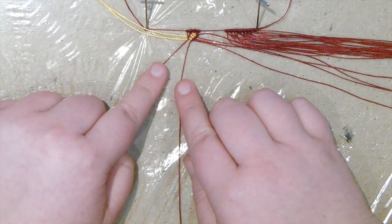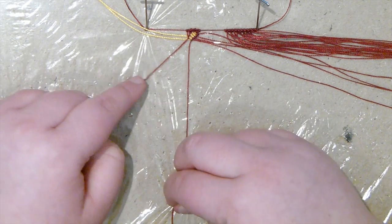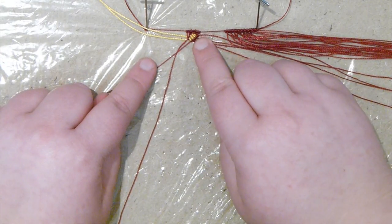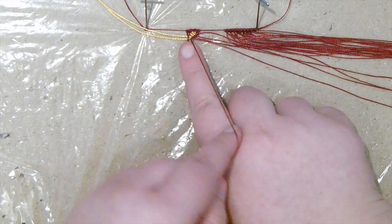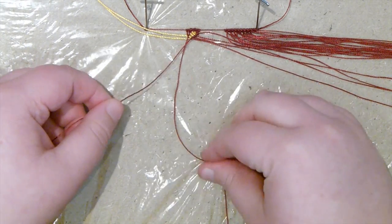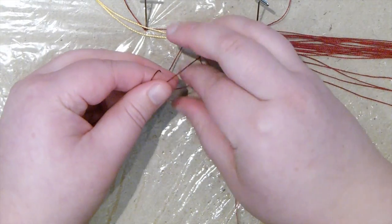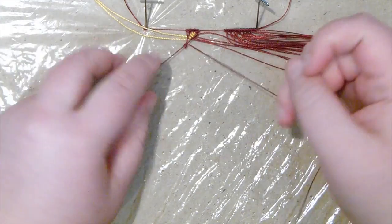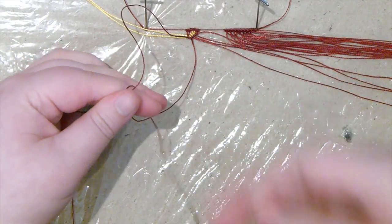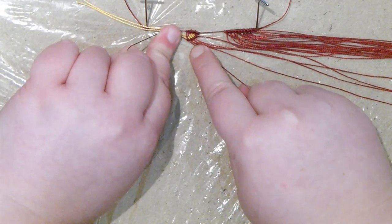So we're now left with these 2 long threads at the bottom, and that's what we're going to use to close it off. So what we need to do is the same thing that we've done to close all the other rows off. You take that one from the top row, bring it underneath, and the one from the bottom is above. And you just continue making your half hitches over your finger and through the loop, and tighten that, over your finger and through the loop, and tighten that.